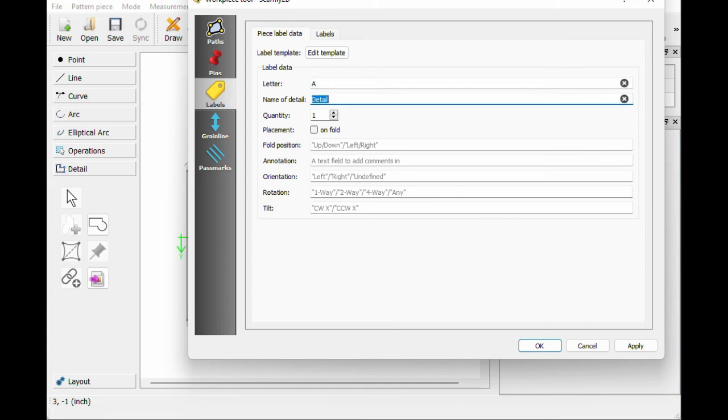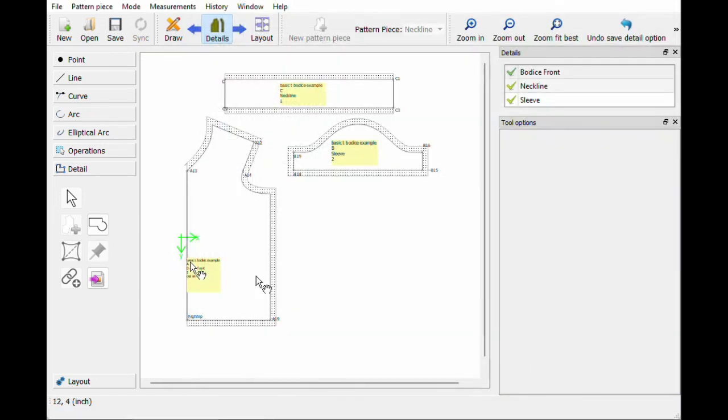and this is a bodice front, and it just dawned on me that I did not create the bodice back on this, so we'll have to add that in real quick. The annotation, I would put cut on fold. But you can also add the placement into it if you'd like. Okay, and now it has everything I need.